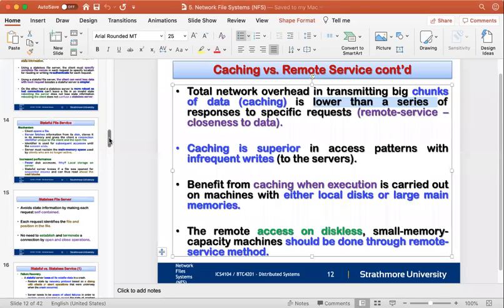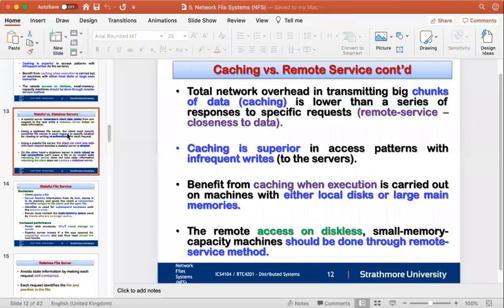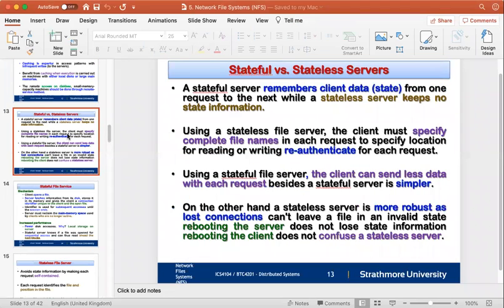Now, when we are on network file systems, we need to know that the interaction of the clients and the servers is such that we have to know which clients and which servers you interact with. So for any file that is being transferred, for any file that is being worked upon, we must have the client and we must have the server.